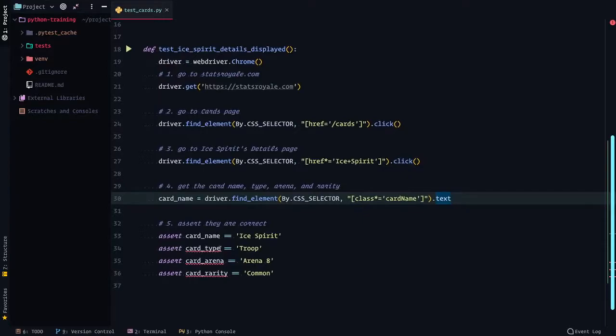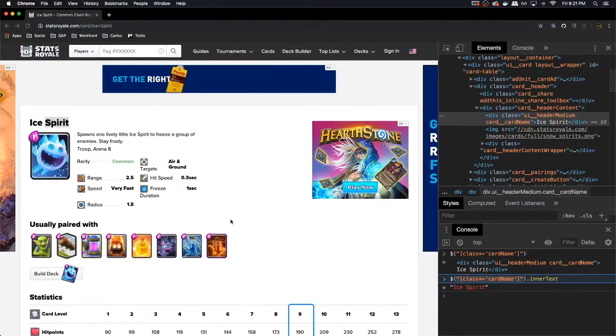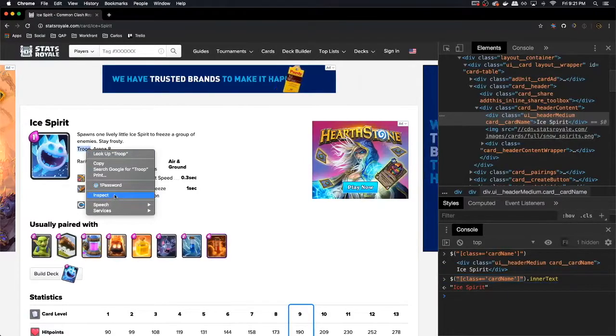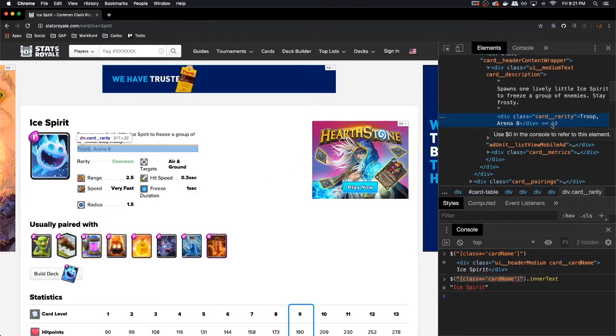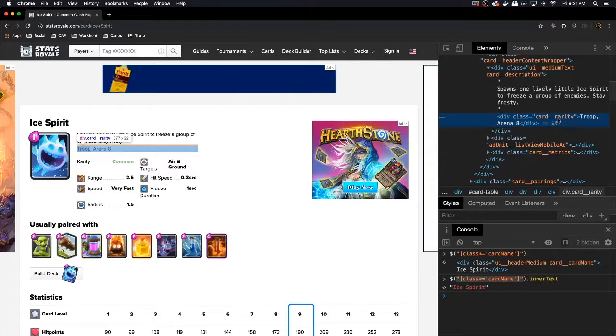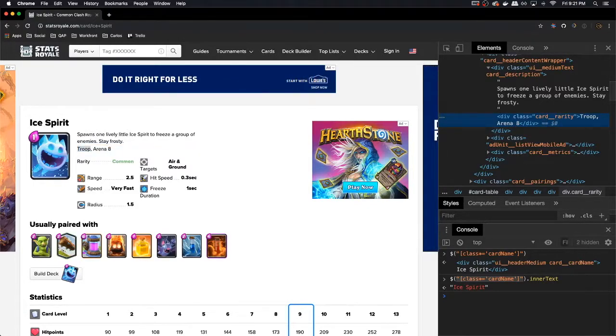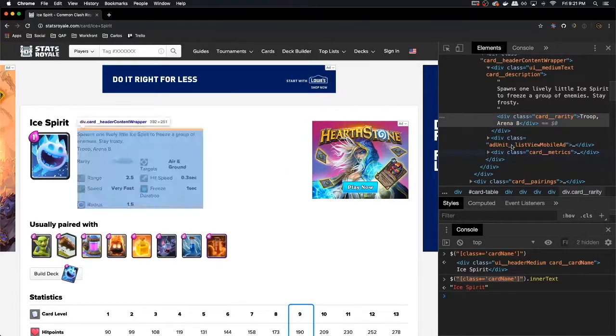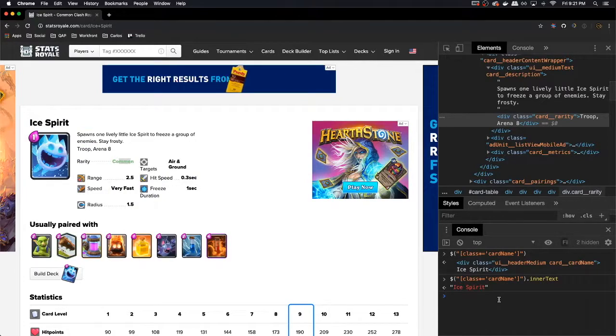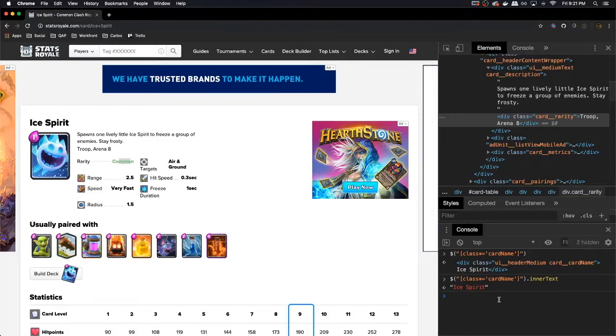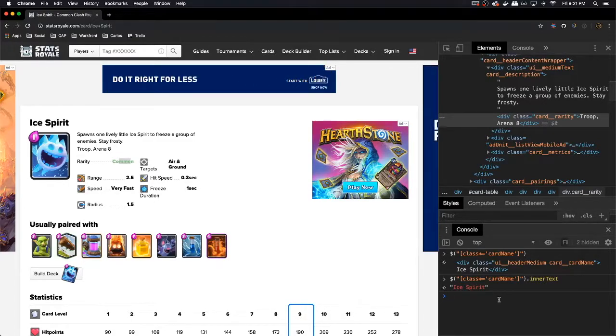So now that card name is done, we need to get card type, arena, and card rarity. So switch back over here. Let's get this, inspect it. And it looks like here they have the class of card rarity for the type and the arena. So clearly this isn't the rarity because this one's the rarity. So they got it all mixed up. Bad job, devs. So I'm going to find this one now. And if you want to, I'd say pause the video and see if you can complete the other 3, type, arena, and rarity by yourself. If not, just keep following along and I'll get it done with you here as well.